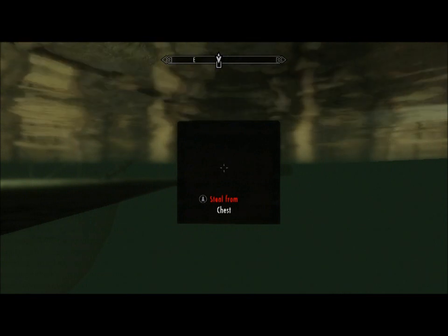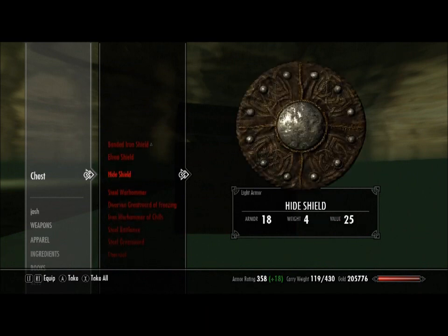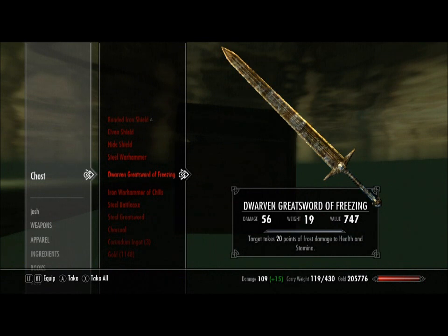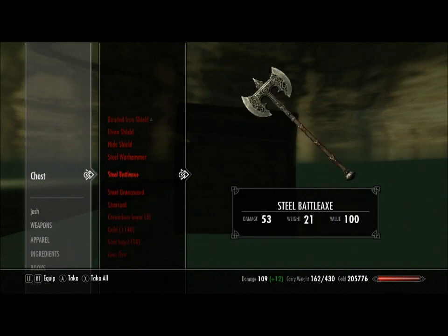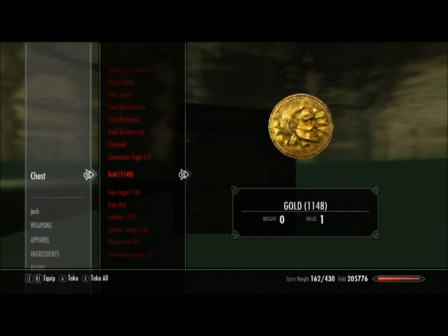So, you want to go up to the chest. First chest here. Steal from chest. I swear I haven't put anything in here, I haven't taken anything from here. Obviously, it says everything's being stolen, so how would I put it here? I'm not going to take anything too heavy. Maybe some valuable stuff. Oh, yeah, there we go. There's one. I'm just going to be taking the stuff as you guys look at it, because this video has already gone on way too long. 1,148 gold. That's pretty solid.